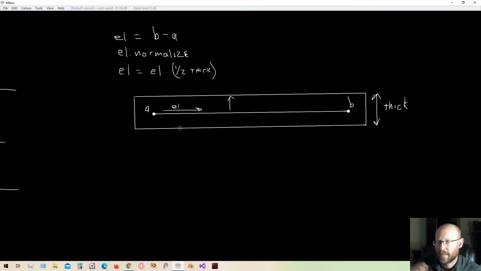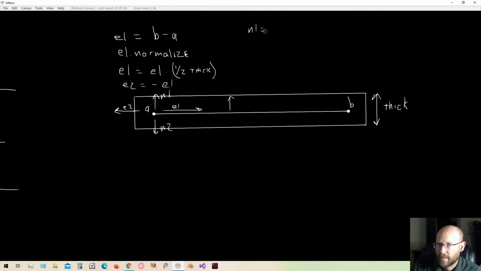Once we have that, now we're going to be able to find every other direction we want to get. So we want to get the 4 different directions. We have one direction, which is to the right. Now we need to get the next direction, which is back to the left. That'll be E2. E2 is trivial because it is simply the opposite sign of E1, and so we'll just multiply E1 by a -1. The next thing we want to do is find this direction. I'm going to call this N1, and that stands for normal. Every line segment in 2 dimensions is going to have 2 normals, one pointing that direction for N1 and the other one pointing the opposite direction for N2.